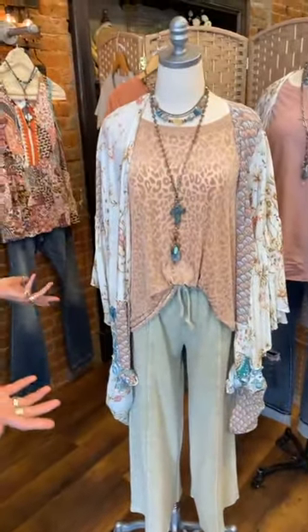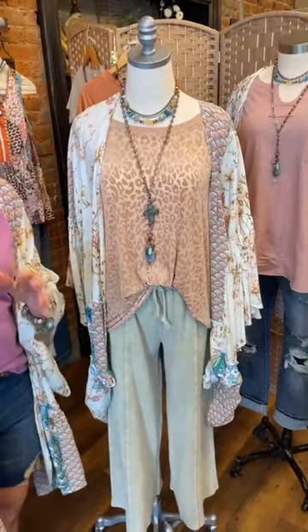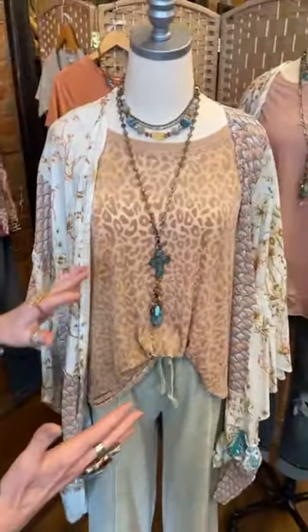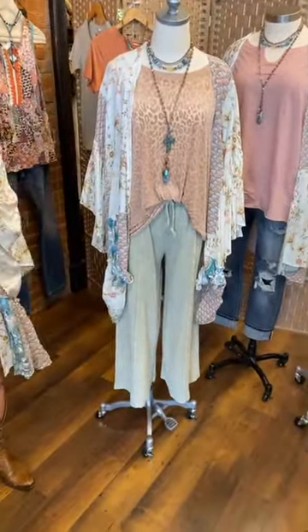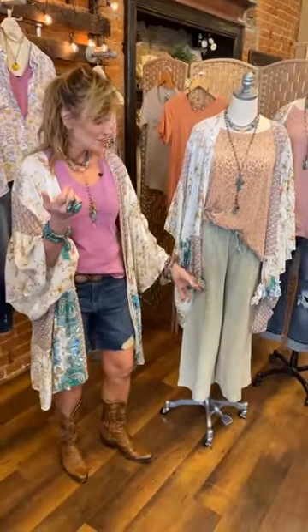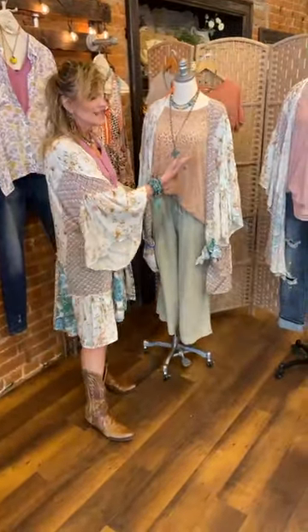Here, with a knot on the kimono just for fun, is a caramel flocked velvet top — I've had this style before and you girls have loved it. Nice length, great sleeve, small, medium, large, true to size with good flow. Then this light sage culotte is a favorite — very soft elastic, just easy. You feel beautiful in it; it's an elevated, easy, fun way to wear what's almost a sweatshirt material but dressier. Small, medium, large. The large of this kimono works for a 1X or 2X.